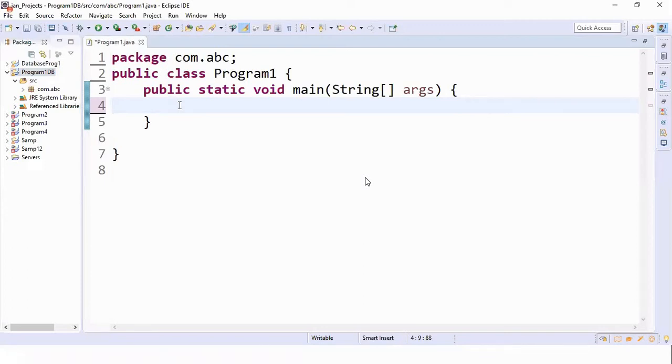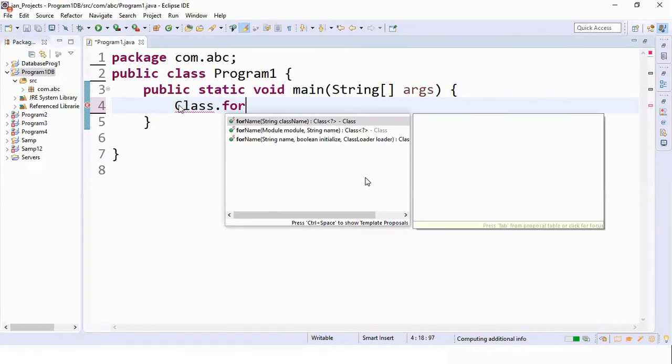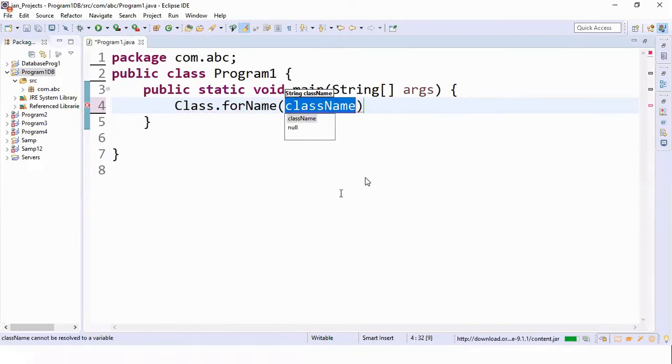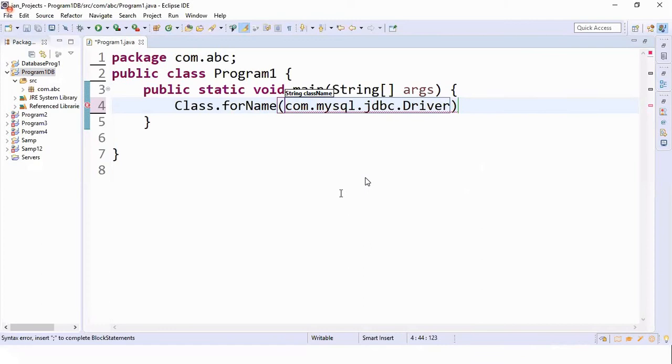So the first step is loading the driver. I will make use of Class.forName here. I will be telling inside this, what should I tell? com.mysql.jdbc.Driver is what I will be telling.